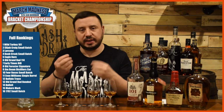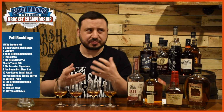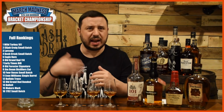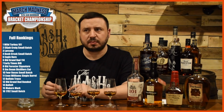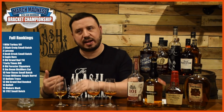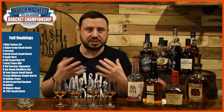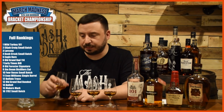Second sip had some really, again, that nice buttered corn type aspect to it. Some caramel there. It's got a short to medium finish. Not a lot of spice kick there in the end. That's interesting. When you compare it to the other ones, it's probably the flattest of the flavor profiles that I've had out of the 4. There's no immediate punch of anything. It's just kind of sweet, nice, easy to drink, you know, nice bourbon.